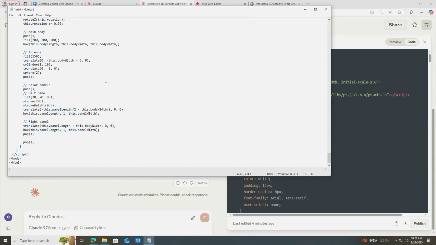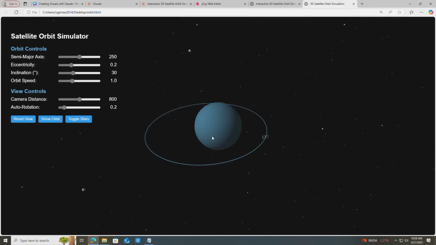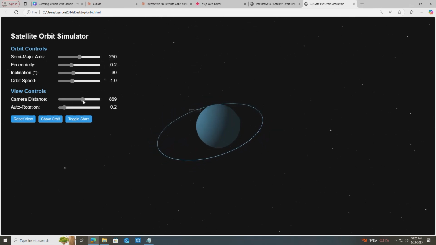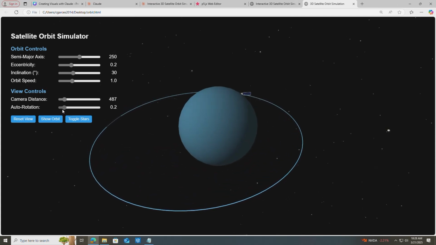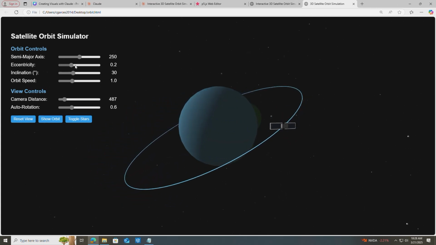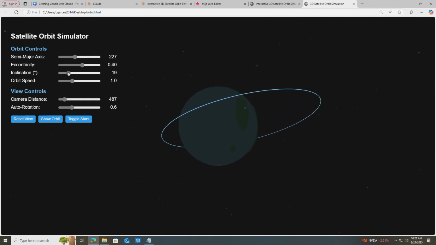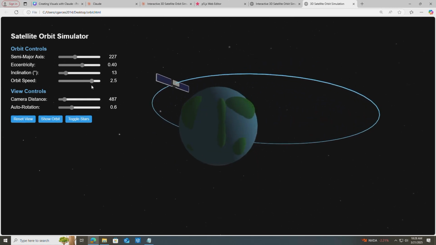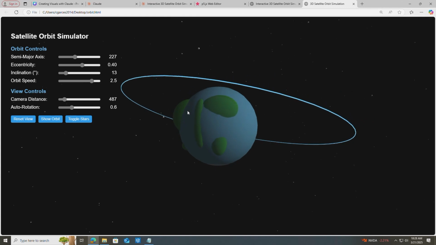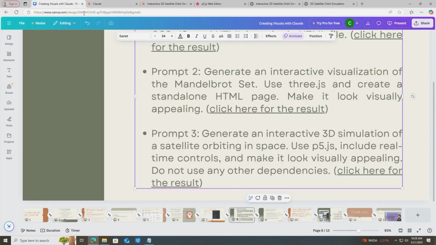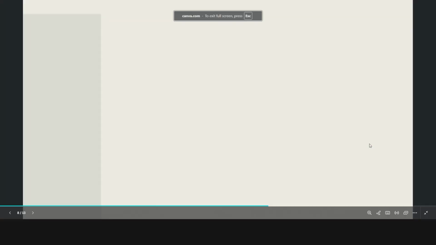Actually, we're going to replace it and save, open the file, and now we're looking at the newest one. So this one looks even a little more realistic. Let me adjust the camera distance, and that's pretty interesting. So this is the one that we had generated at first. So pretty neat. So let's go back here.